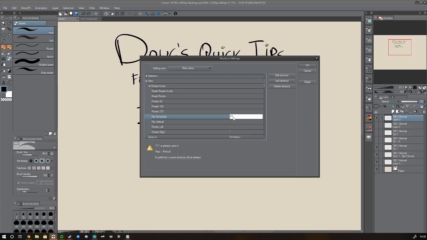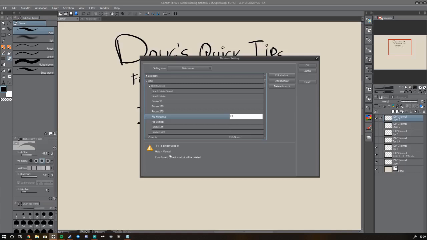Why F1 though? Because F1 already is the default command for opening up the manual. And whenever you accidentally press F1 in mostly any program, it always opens the menu, which also takes the focus away from the program that you're using to do illustrations. It spends some processing power to open up an internet browser or anything, and it takes time away from your work.